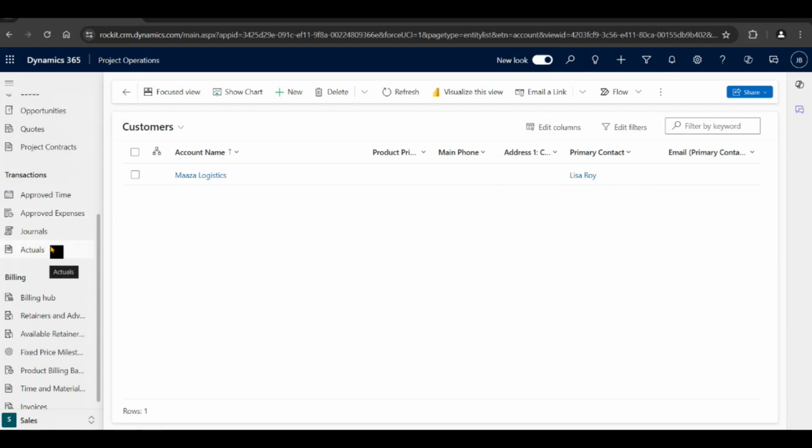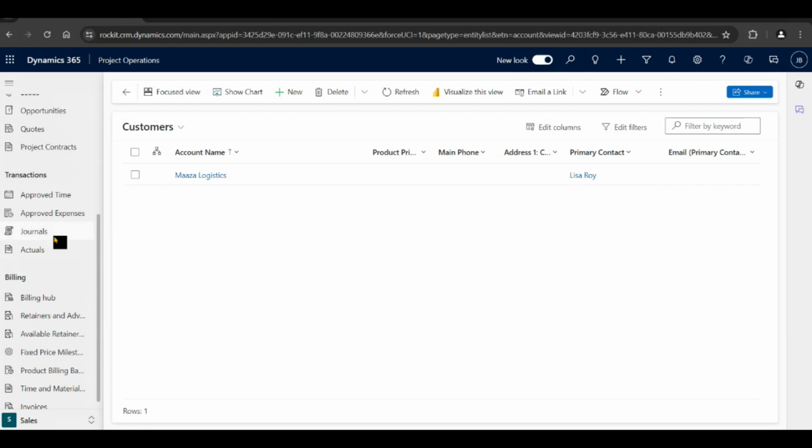Basically as a project manager or as a salesperson or whoever has the capacity to approve. So all those approved times, when an employee submits his time, the time which he spent on the project, that time will be approved by a project manager.